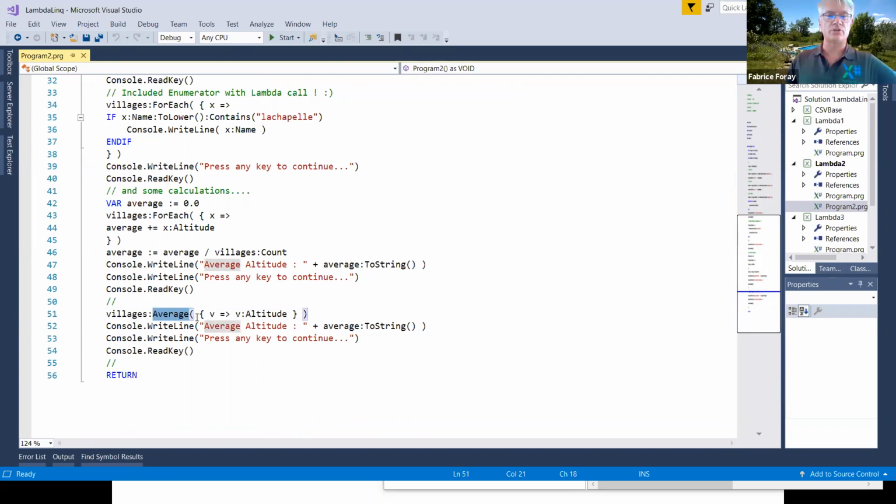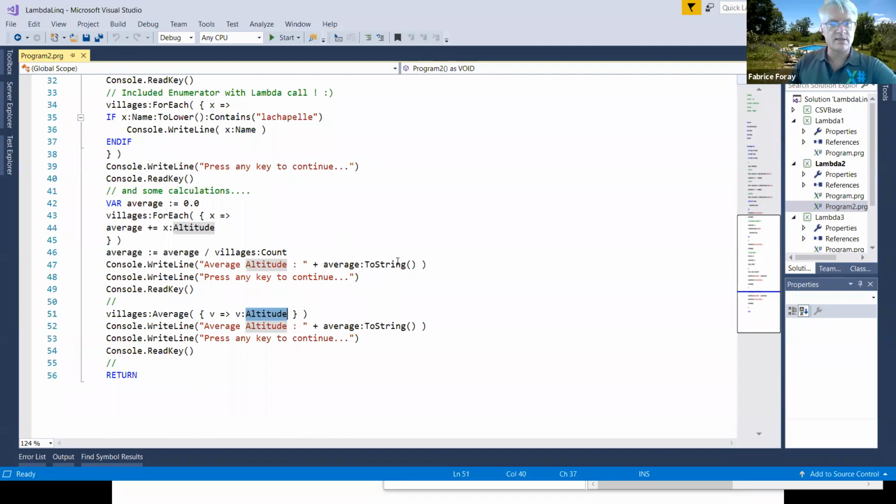And what you just have to specify is the property of the object you want to use in order to calculate the average. So again, in terms of ease of reading the code, I really think that using that average method and the Lambda expression, just specifying the property you have to use, it's easier than the previous one.